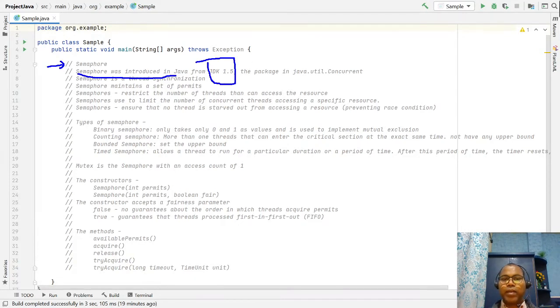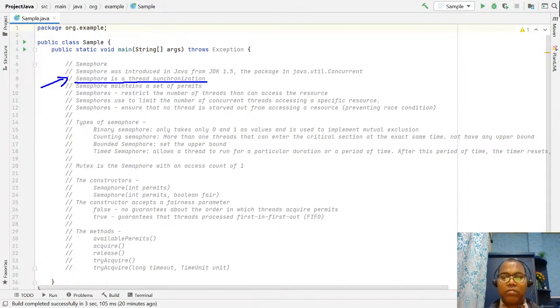The package name is java.util.concurrent. So what is a semaphore? A semaphore is a kind of synchronizer. It helps us to synchronize between threads, so semaphore is thread synchronization.